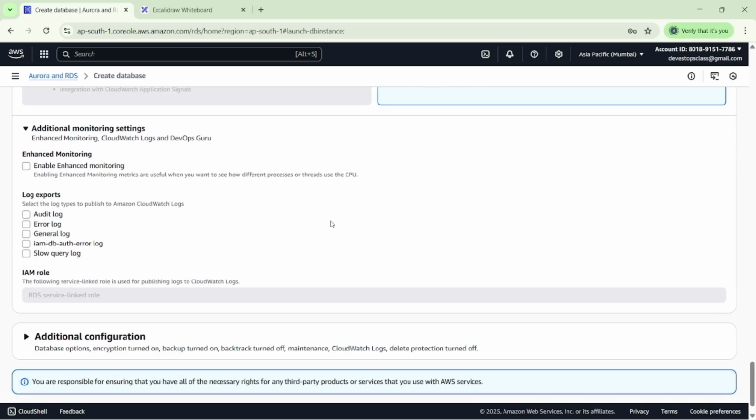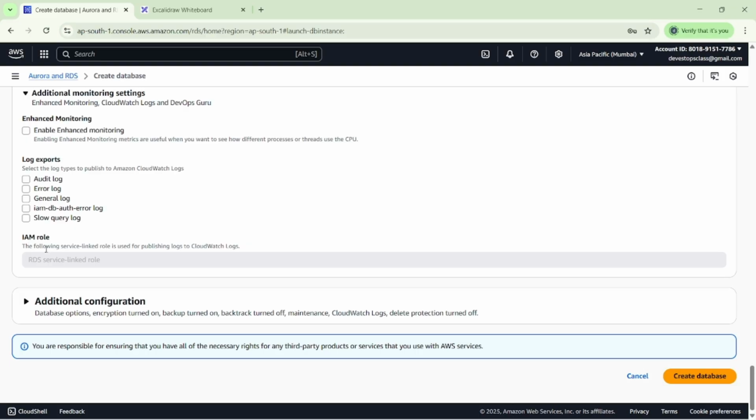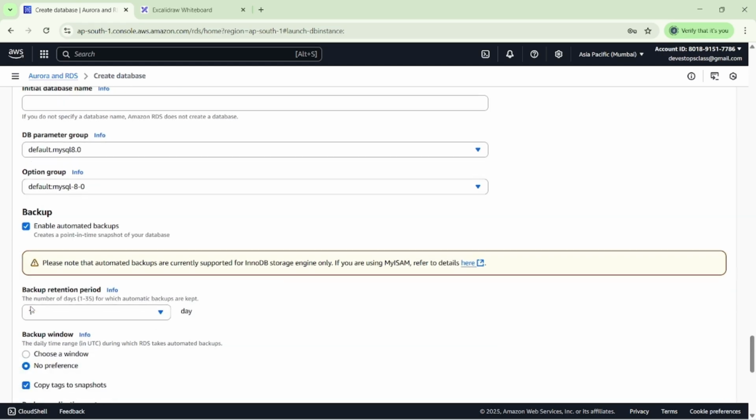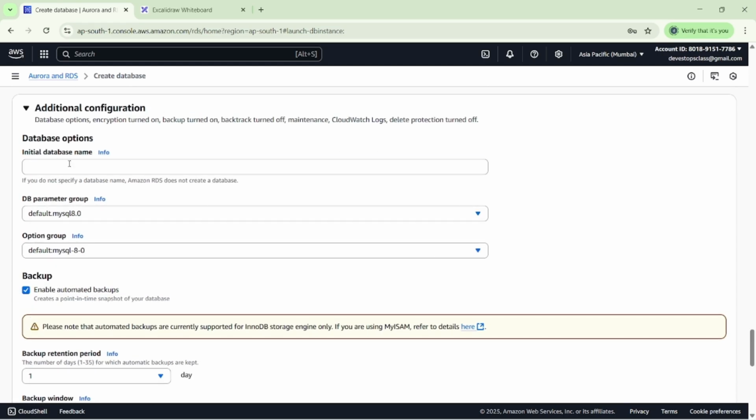Then the database insights standard I'm selecting here. You can see the IAM role here, the RDS service linked role, already because I'm using the root account here. You can see here the initial database name. I'm selecting the admin database. You can select anything here. I'm selecting the admin database.